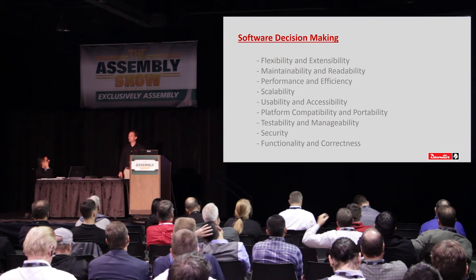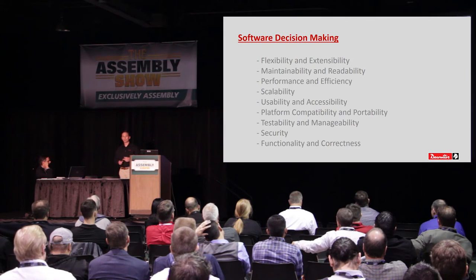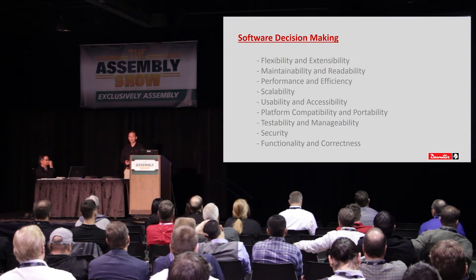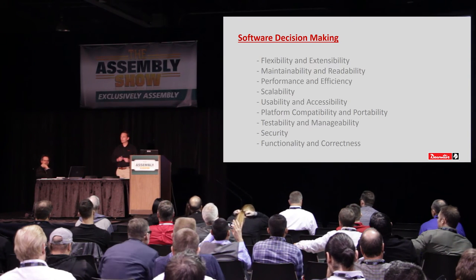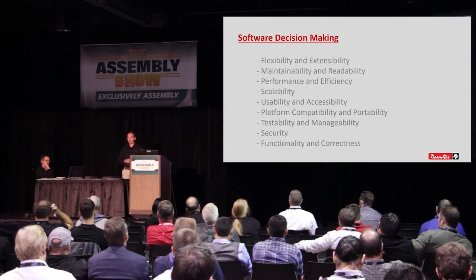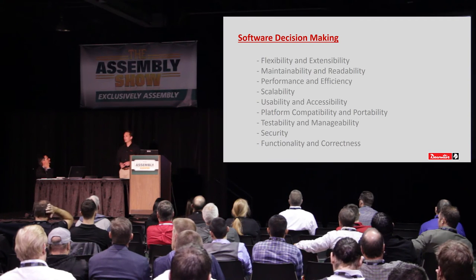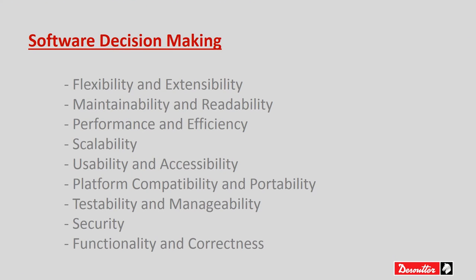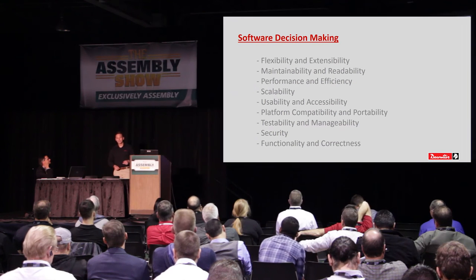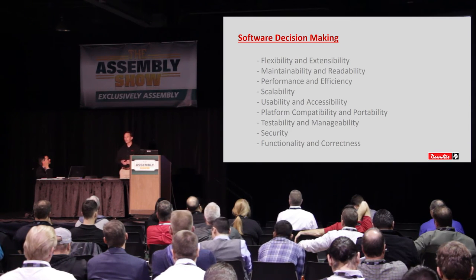Making an Industry 4.0 decision is very different than traditional equipment decisions. Making a software decision is different than purchasing a tool or a robot — I can compare apples to apples what one tool does compared to another, how long it stays in production, how often it needs maintenance. With software, there's no apples-to-apples comparison. We need to understand what factors are important when making this software decision: how flexible is it, who can access it, what will it do in five years? Because we want to avoid the repetitive overhaul of systems every ten to fifteen years — we want a solution that will grow with our company and our production.